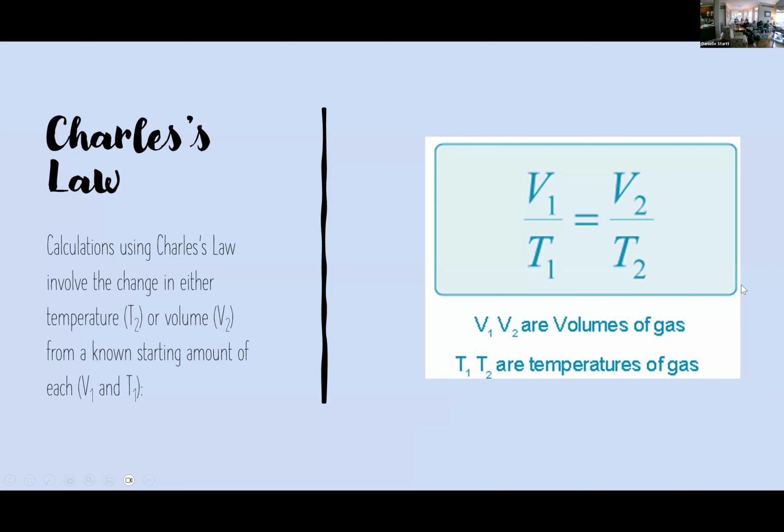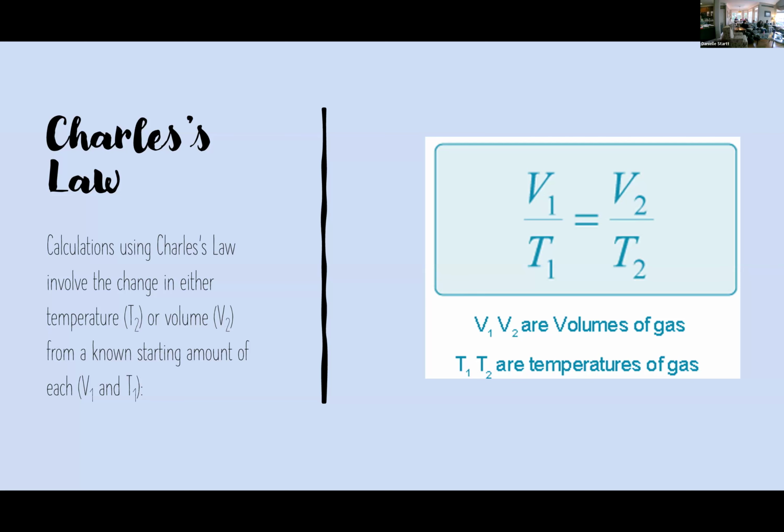Calculations using Charles's law involve a change in either temperature or volume, because this is when pressure is constant. So we're messing with the other two variables, temperature and volume. If you remember from physical science, sometimes we would have subscripts, a lowercase i and lowercase f. What was that? Initial and final, right? So when you see these subscripts here, it's the same thing. We're not doing math with those numbers. They tell you your initial and final: 1 and 2. So this is volume 1, your known starting volume, and volume 2, your final volume, or what you end up with. Same thing with your temperature.